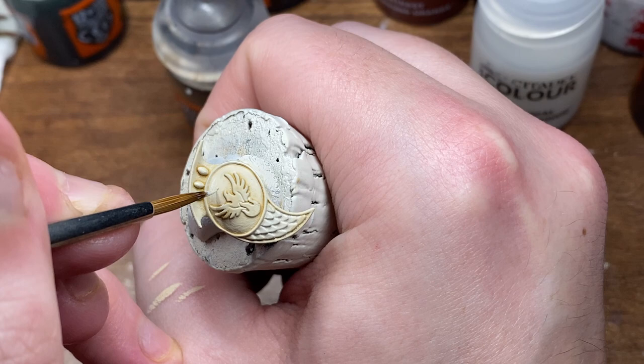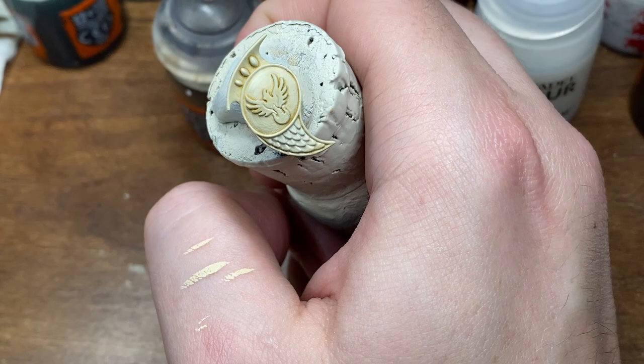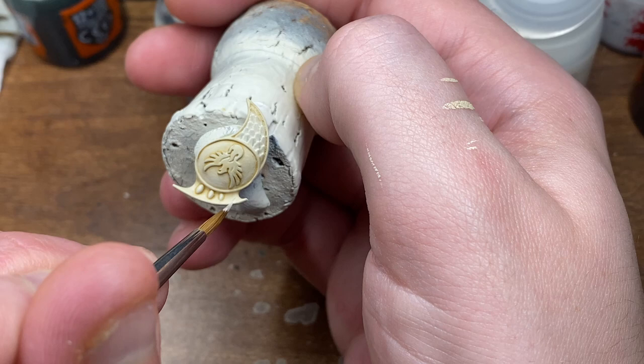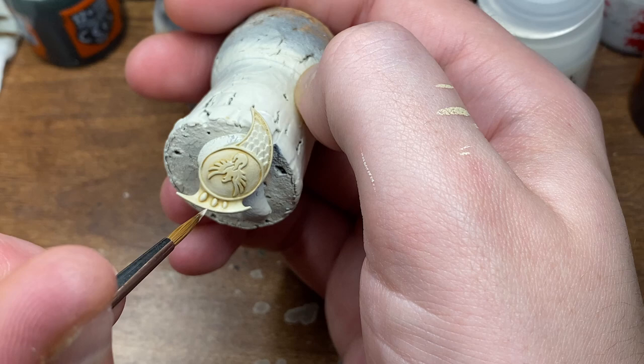Just remember as well with this final highlight, the consistency of Screaming Skull and White Skull can be a little bit thick sometimes, so I like to add a little bit more water than usual, and then I just have a really small amount of paint on the brush — as you can see, there's not much on there at all. Worst case scenario in that situation is that you can just go ahead and add more paint to the brush, so it's no harm done. The easiest way to get details in like this is just to position the model in such a way and on an angle that best suits the way that your brush will be hitting the model. As you can see, on the angle I've got here it's just making getting those details in really, really easy for me.